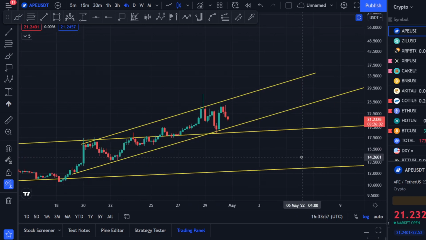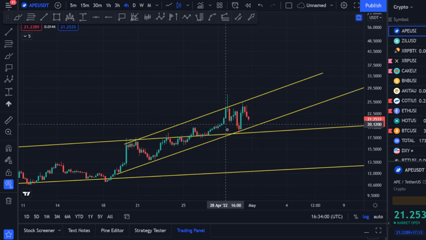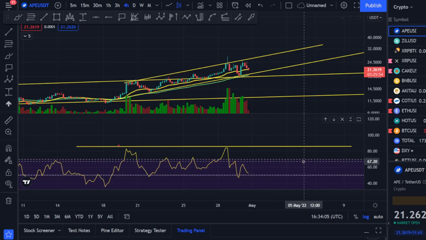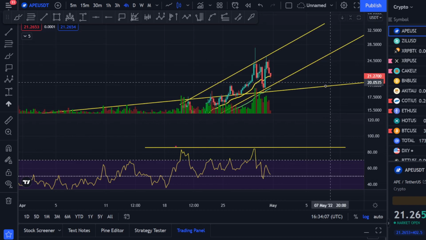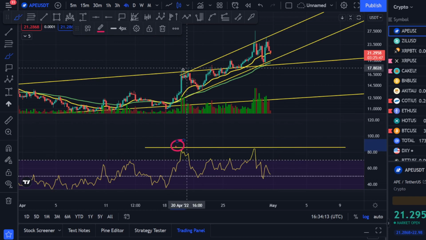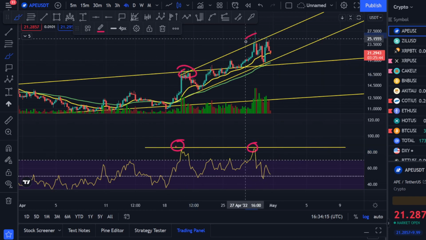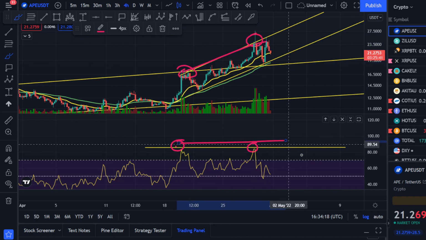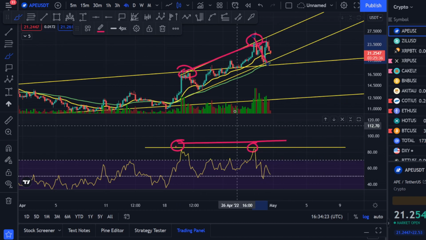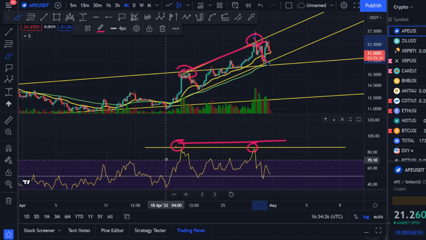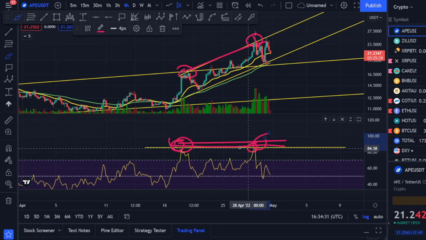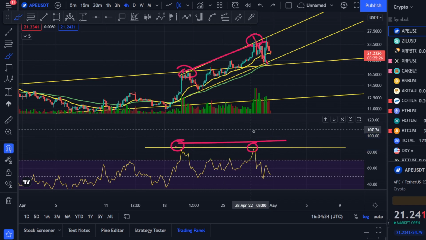So it's trying to create all these patterns at the moment, but you have to keep an eye on the RSI. This is very important, because you can see right over here, we hit this level, we were right over here. We hit this level, we were right over here. So what is this? This is a bearish divergence that took place. That's why you have this drastic pullback towards the downside, because it's making a higher high formation in the price action, and the RSI was hitting constant resistance areas. So this is why the price went down.